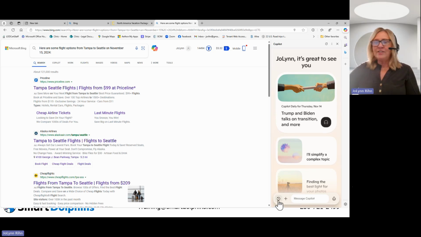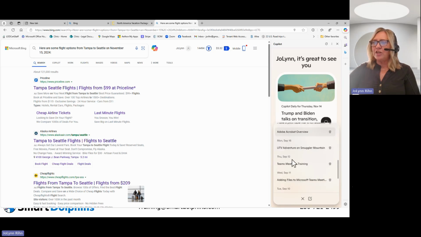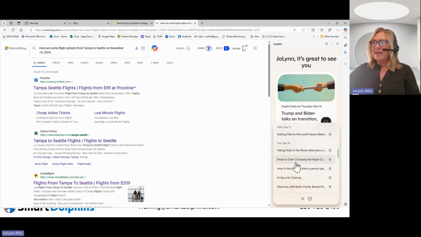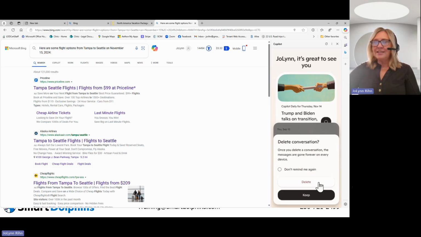But if I click on this view history, what that's actually going to do is bring up any of the information that I've recently been searching on. And notice on the right-hand side, it has a delete. So if I wanted to actually click this delete icon, it can delete this conversation. And it says once you delete it, the message is going to be gone forever.